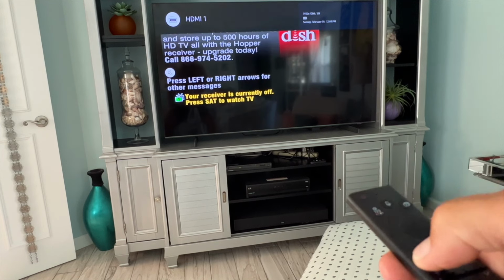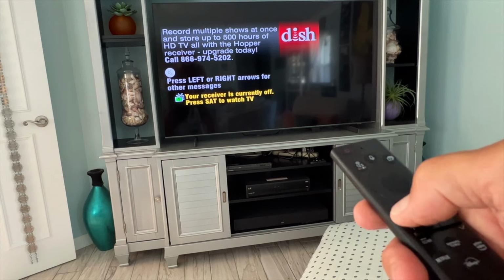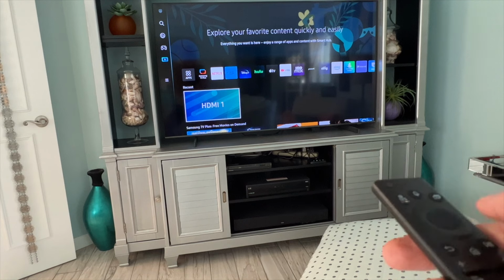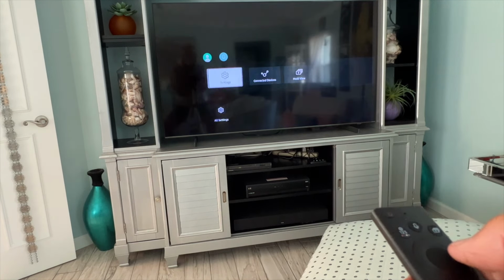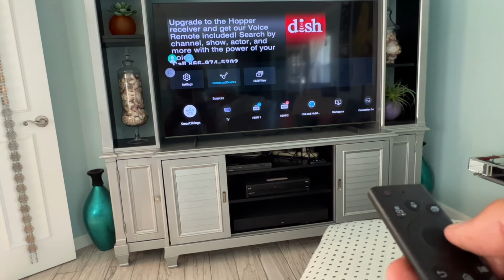But let's go ahead and go back. I think it's going to take me right back, I'm going to click back. All right, we're going to have to click here because once you get in there, you can't get out. Now we got to go back into the menu and we got to go back to connected devices again. All right, so anyway, here's all the different devices.